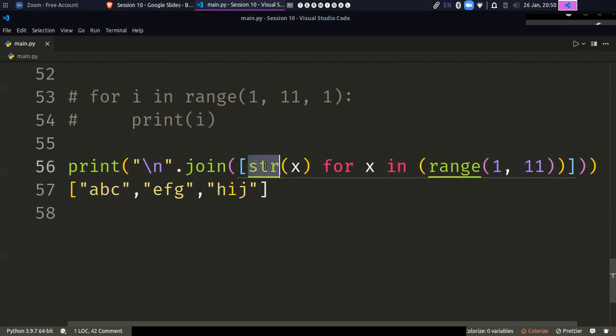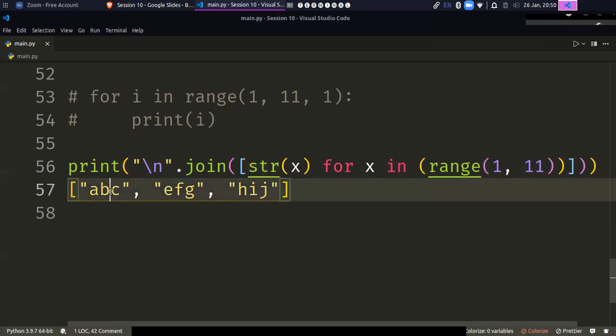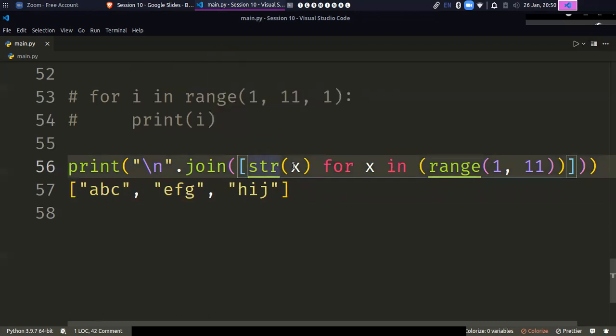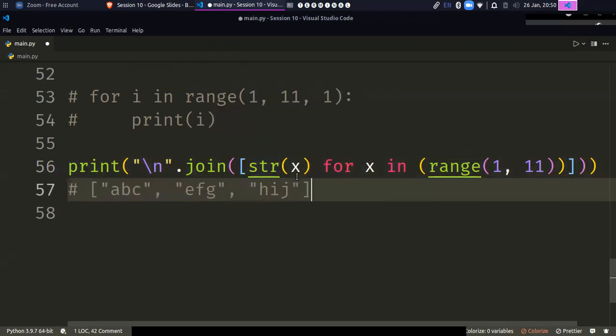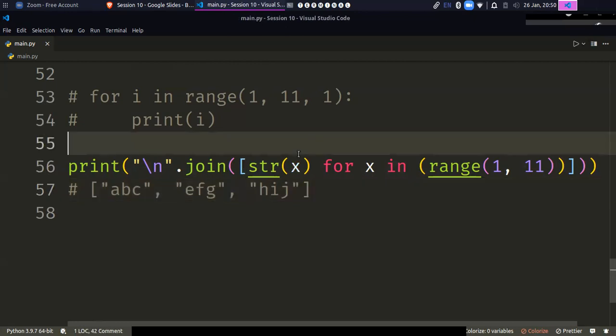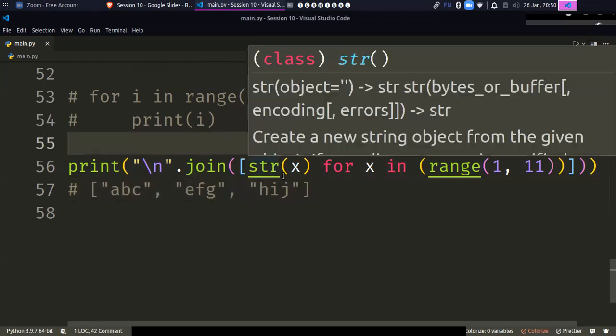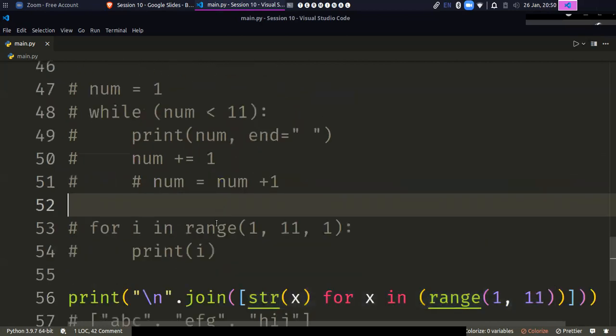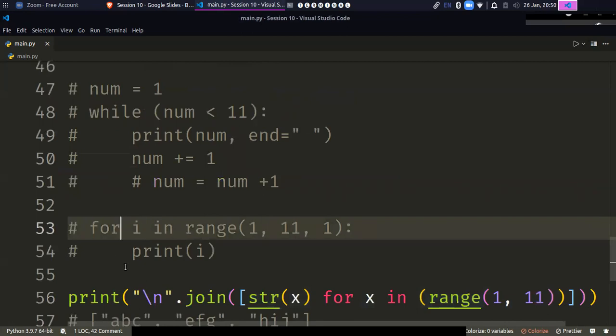So the reason why it was not working if I simply converted it to this was because the elements need to be strings. So I used something known as list comprehension. Now if you don't get this, don't get intimidated, because it might be the first day you are learning Python, which is completely okay. This is, I will not say advanced stuff, but a little bit complicated. So as you go on, you will understand. So let me explain this first.